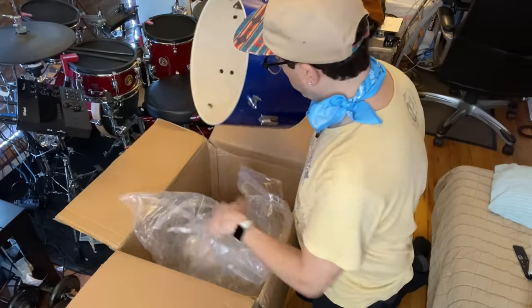All right, so now we need to put in our cymbal stand, which just goes right here. And I actually have my toms up too high to really use the cymbal stand. I'm going to have to lower those because I was setting them up thinking about me, but I should be setting up thinking about a kid. So let's lower these down a little bit. Though this thing I could stand to be a little bit longer, because that's not very long. It'd be nice if it could go up about that high, but it is what it is.